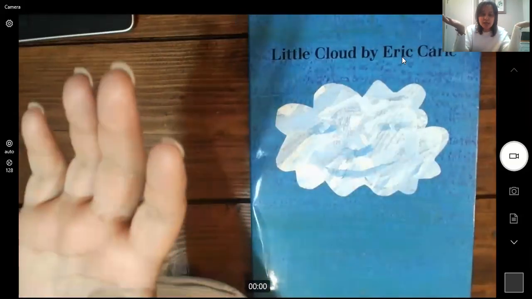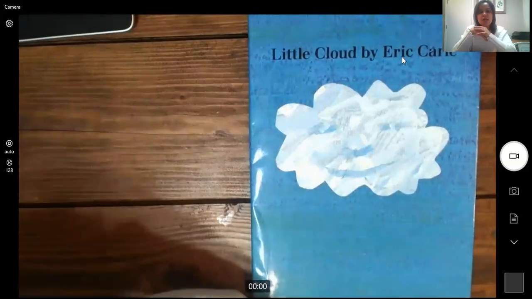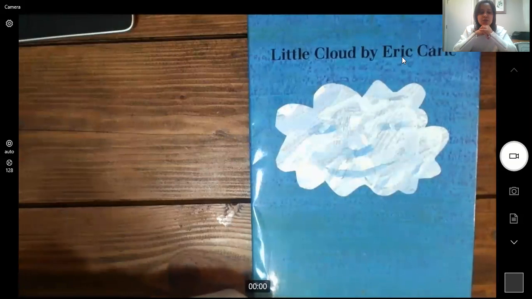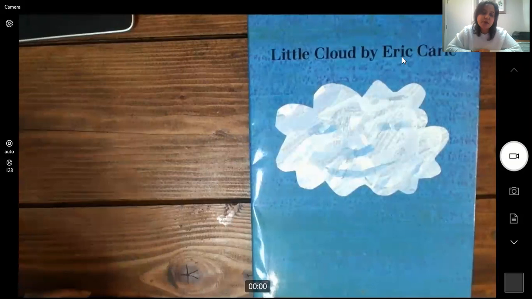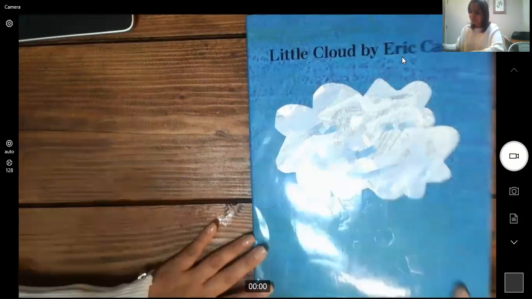How fast are those clouds moving, how slow are they moving, and also look for some of the shapes that the book is going to be telling us that this little cloud is changing into. I'm very excited. It's a very fun story. So here we go.